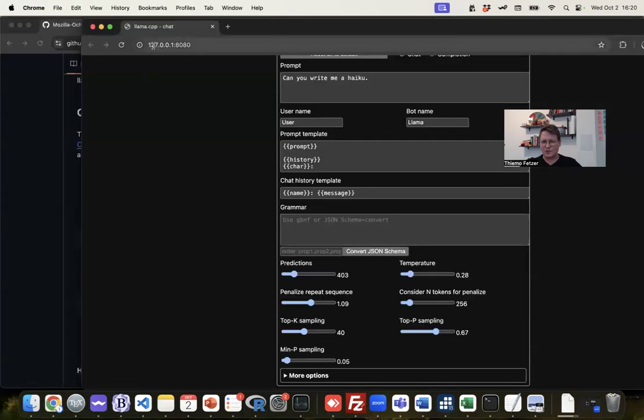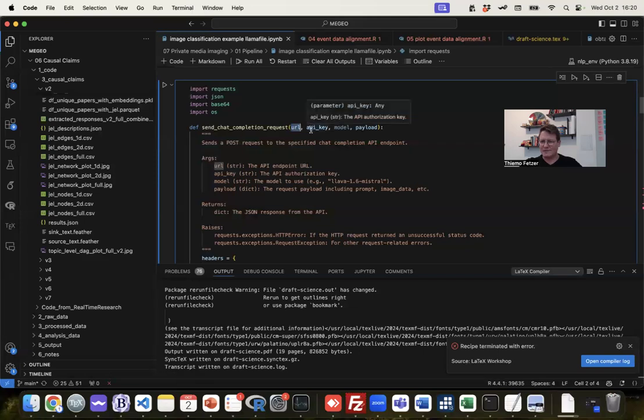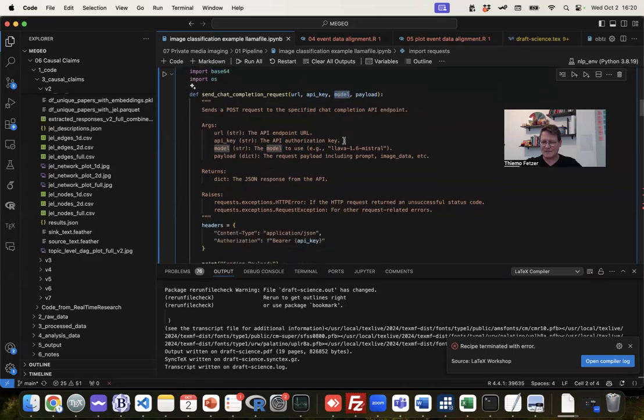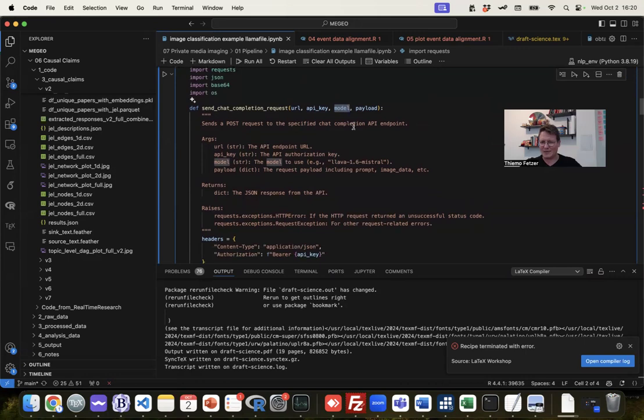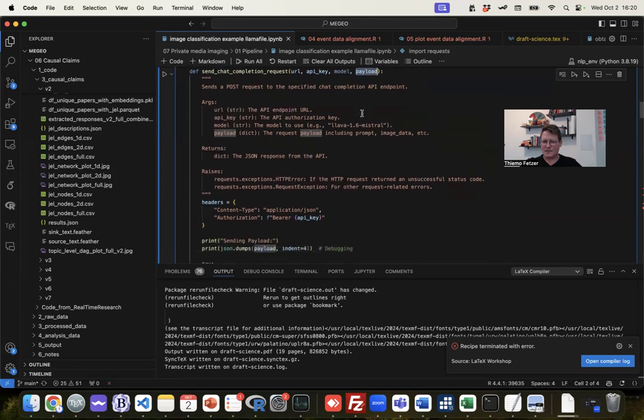So it would be 127.0.0.1 or localhost. These two things are the same thing. This is a local internet address, so to say. It's locally hosted. And you have an API key, which you actually don't need here because it's your own local model. You have to specify the specific model that you're working with. In this case, it's LLaVA 1.4 that is operating on that endpoint, and the payload. The payload would typically be a chat interaction that has been converted into JSON format for the interaction.